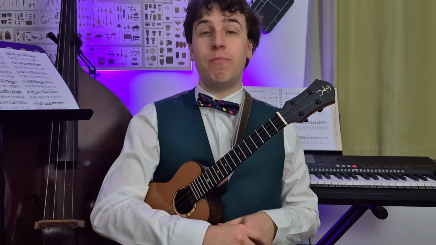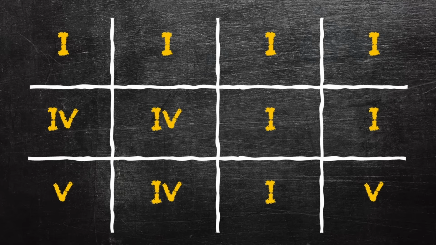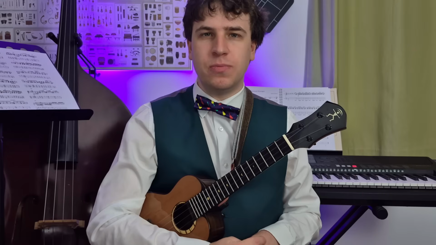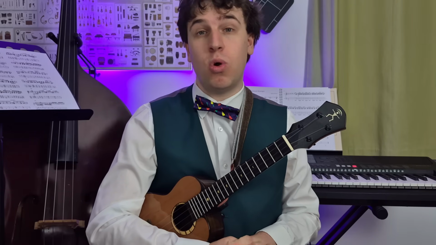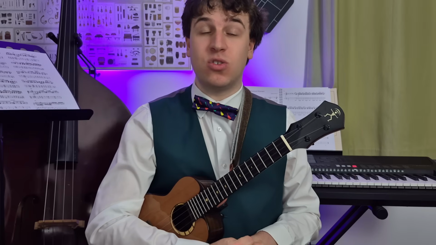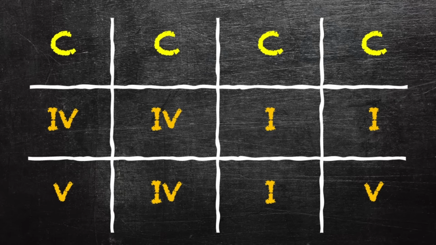So the basic 12-bar blues formula is as follows. Well, as the name suggests, 12 bars is what we have. And we break it down into 3 rows. So 3 rows of 4 bars. All of the top row is going to be our first chord. So by this I mean, what key are we in? It's going to be that chord. So we're going to be in the key of C, so chord 1 is C.